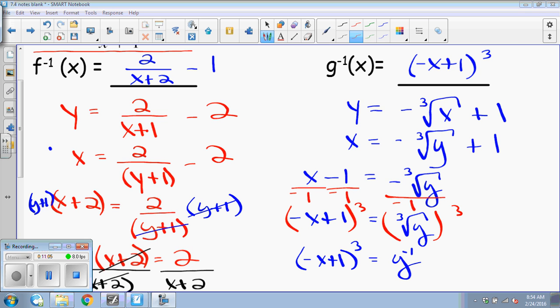Okay, we moved the 1 to the other side and it became minus 1. All right? And then we divided everything by negative 1 to get rid of this negative right here. Okay? And then we cubed everything to get rid of that cube root. If it was the fifth root, we would raise everything to the fifth power.